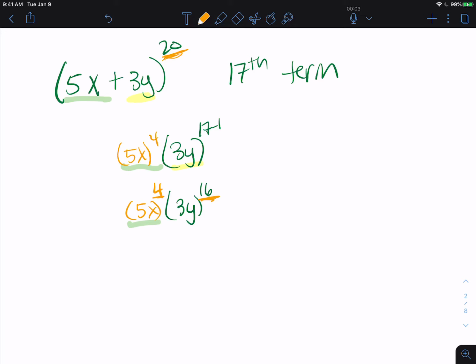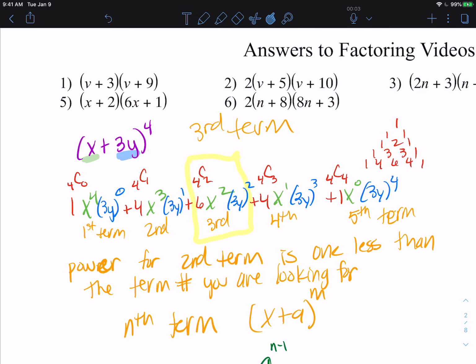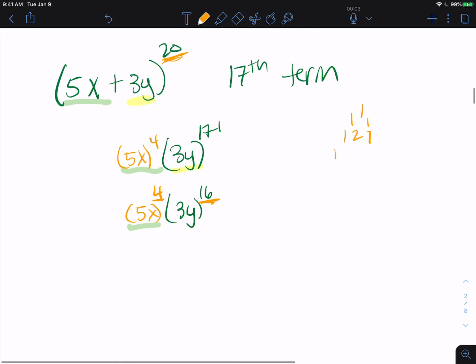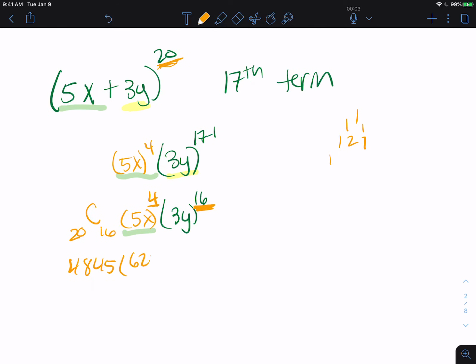Okay. Well, now I need to find the coefficient for the binomial. Now I could go start making Pascal's triangle and then go all the way down till I get to my second number, which is 20, which is a ridiculous amount of work. So instead, I'm going to use combinations. Well, with our combinations, remember, the pattern is that whatever the power is that you're being raised to is the first n part. And then the r value matches the second term power. Right? So that means here, since it's 20, I'm going to do 20 choose, and then it has to match this 16. So 20 choose 16. So if I do 20 choose 16 on the calculator, remember it's under math and then probability, so you get 4,845.